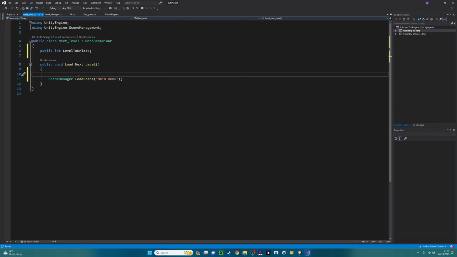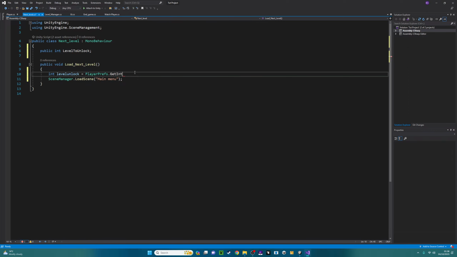Then we want another quick int, let's call it unlock, equals PlayerPrefs.